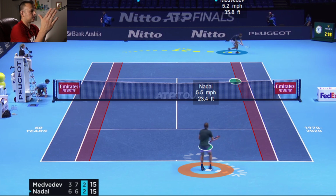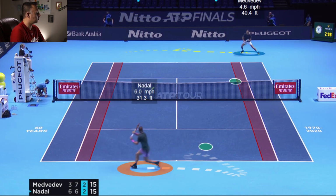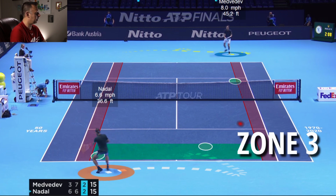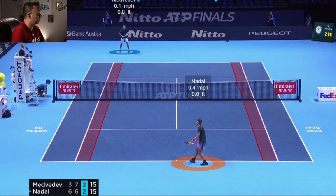He, again, keeps pretty good balance considering the situation. And what does he come up with here? Comes up with incredible depth deep here in the back of zone 3 and gets Nadal in a kind of jammed up position, an emergency position, does counter damage and gets the air out of Nadal right there, forces an error. All right, so let's look at that point one more time real quick.